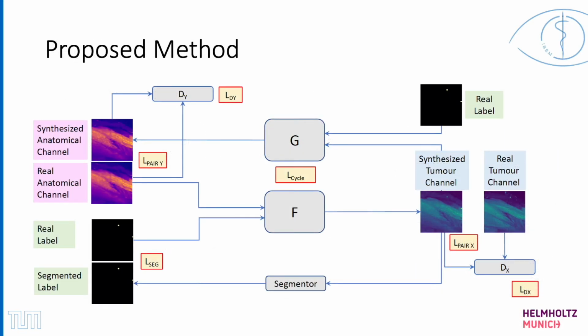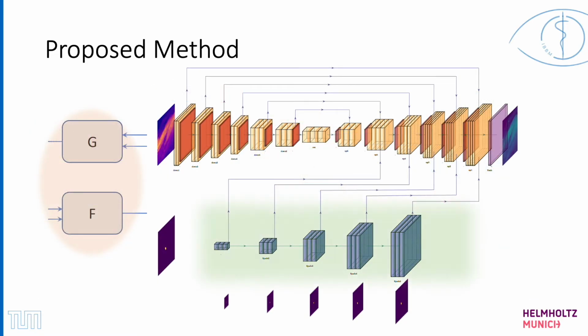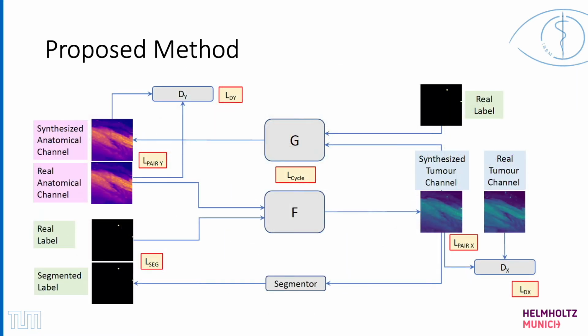As a general architecture, we propose a cycle-consistent 2D customized GAN whose layout is depicted in this figure. Our method uses two dual-channel generators that have separate inputs for the anatomy channel and the label. Features from the label are extracted through a pathway tailored for semantic synthesis using 7 SPADE ResNet blocks. These features are then fed into the upsampling layers of a UNet architecture that receives as input the anatomical channel. The two generators are trained in a cycle-consistent manner with an additional pairwise loss in both domains.